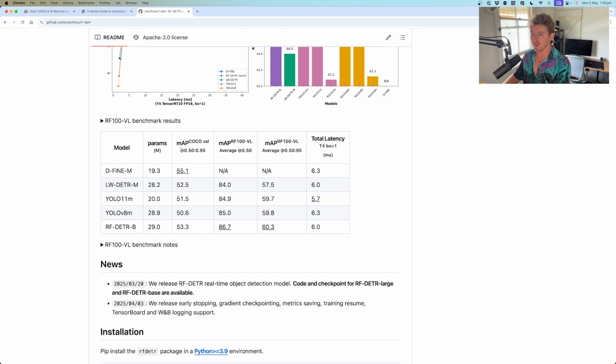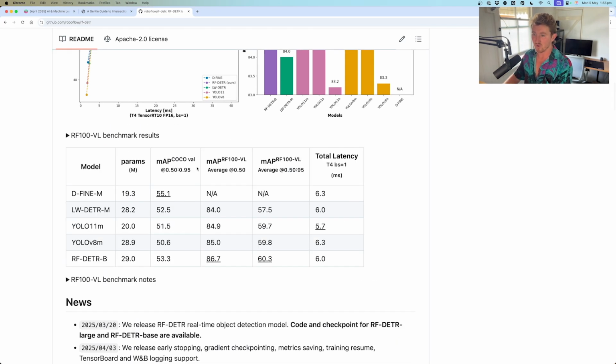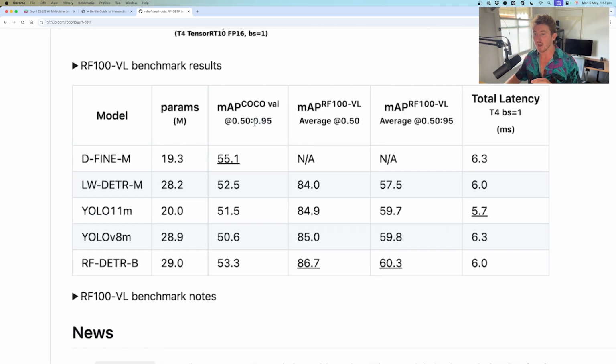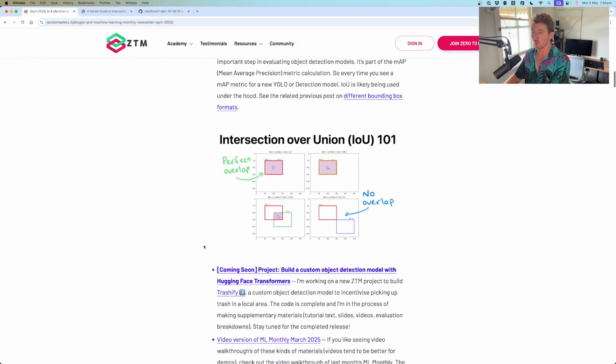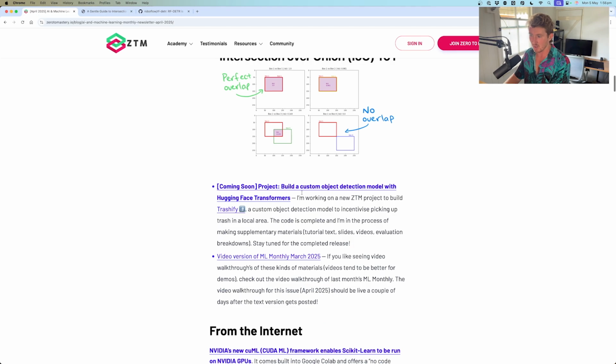So you see these values here, mAP at 0.5 to 0.95. That is at IOU thresholds 0.5, and then 0.55, then 0.60, 0.65, all the way up to 0.95, the average of that.